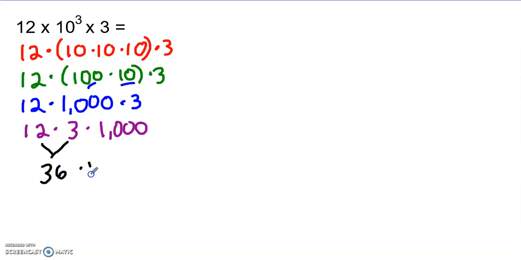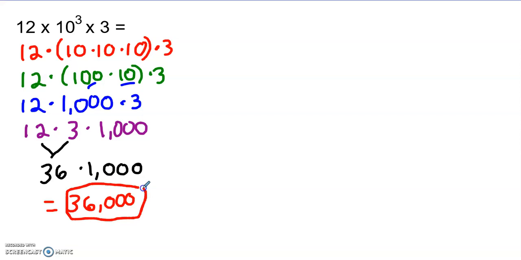And then I'm just going to copy everything else down. Note how I'm keeping my numbers organized. Okay. Now I just have these two factors and I know 36 times 1,000 equals 36,000. And that is my solution. And because that's my solution, I'm going to box it off right now because I'm going to call out, Ms. Pascarella, this is my solution. This is my answer. Okay.